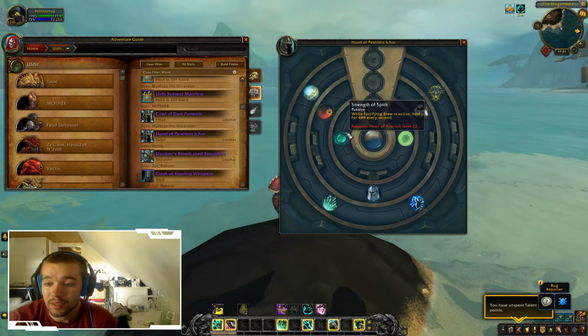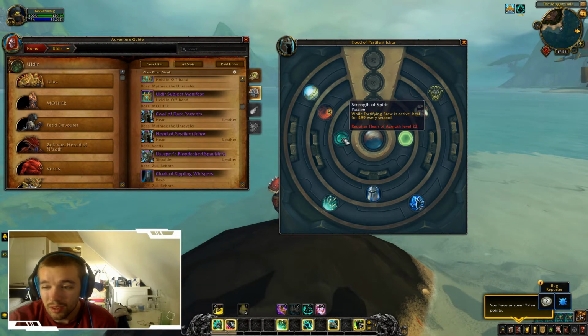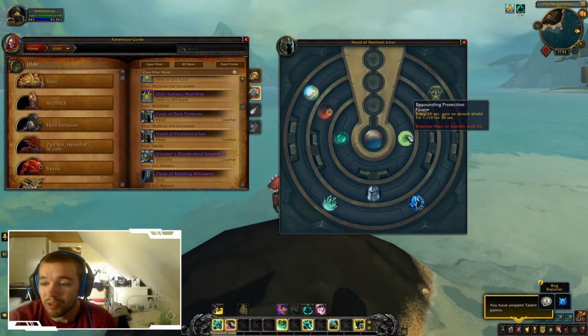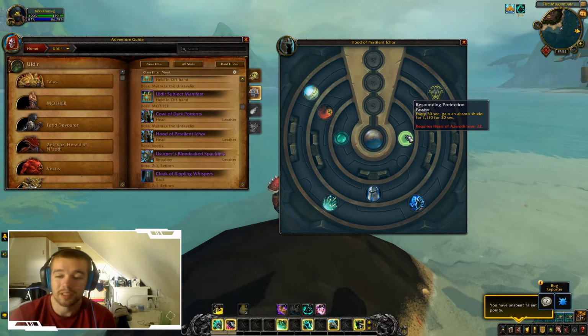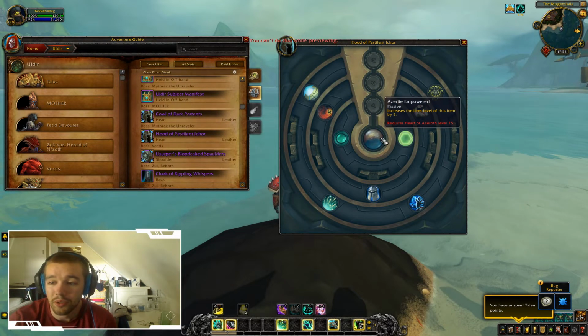Damage, heal. While Fortifying Brew is active, heal for 400 every second. So when I have my tank ability on, I can get a lot of healing. That's a cool thing. Every 30 seconds you gain an Absorb Shield for 1000, well, okay, it's like the legendary we have. Every 30 seconds you get a shield and it just keeps returning every time. And increase item level by 5.